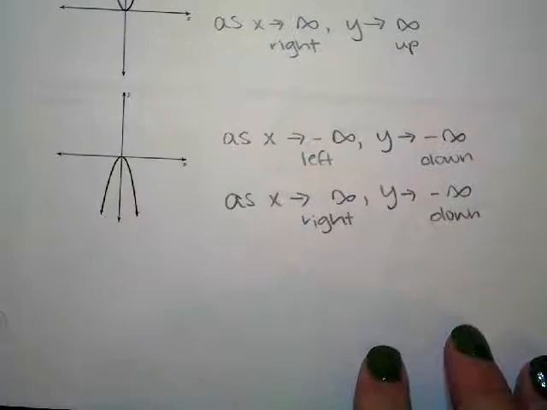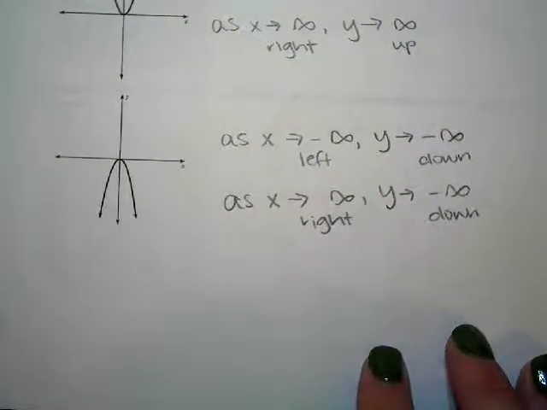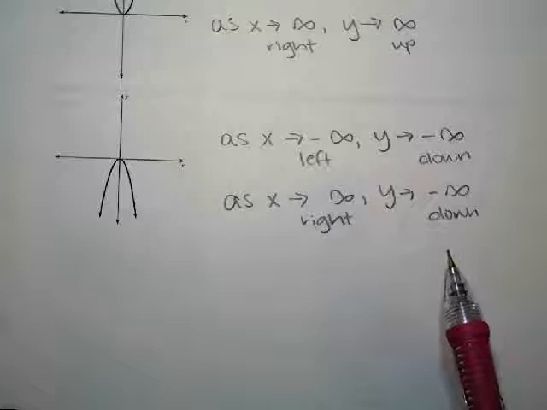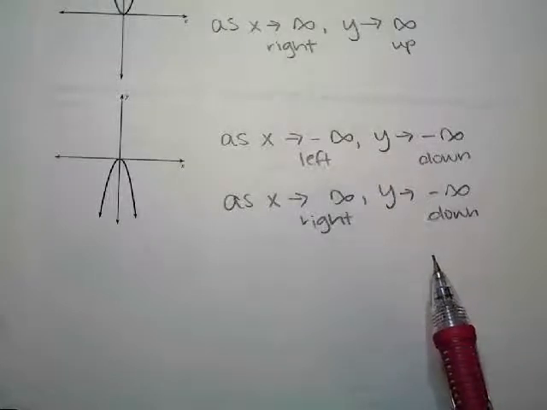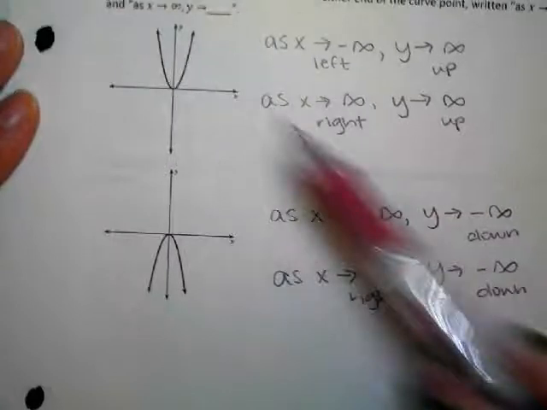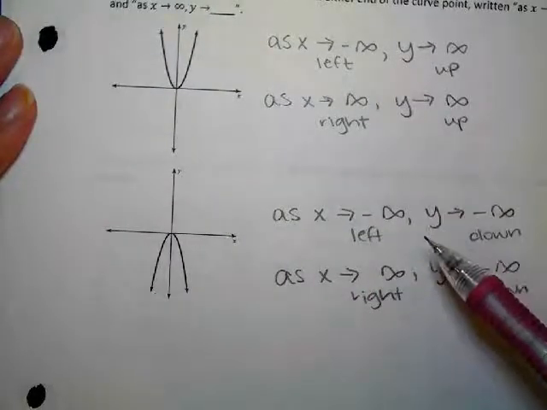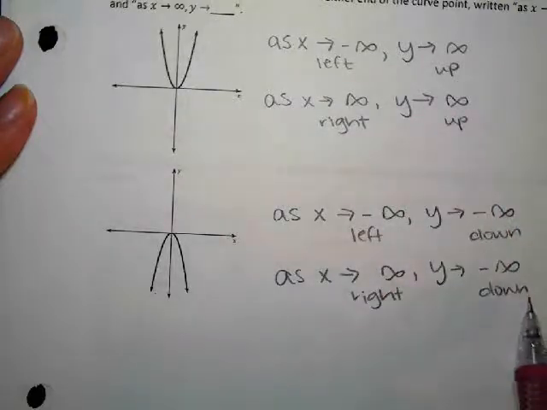Yeah. I'm assuming for all the square parabolas, the square number, it's always going to have the same, either negative infinity at the back or positive infinity at the back. Yeah, because with your parabolas, they either go up or they go down, so these are the only two answers you could have. You can either say left goes up, right goes up, or left goes down, right goes down. There's no other combination for this particular part of the unit.